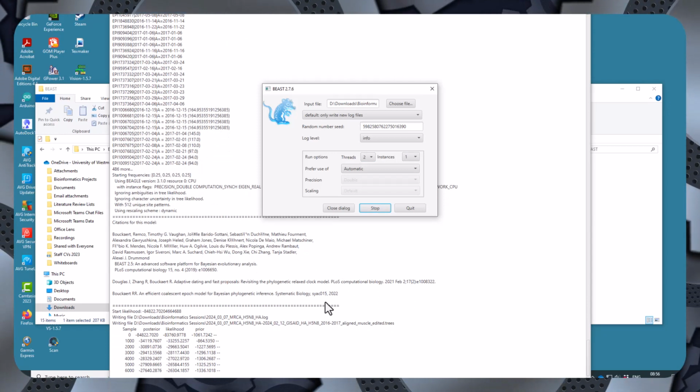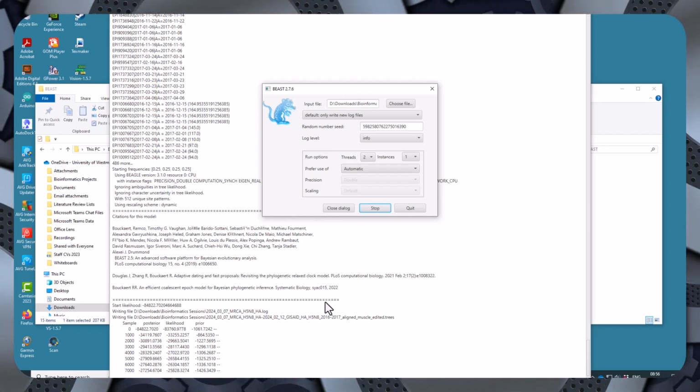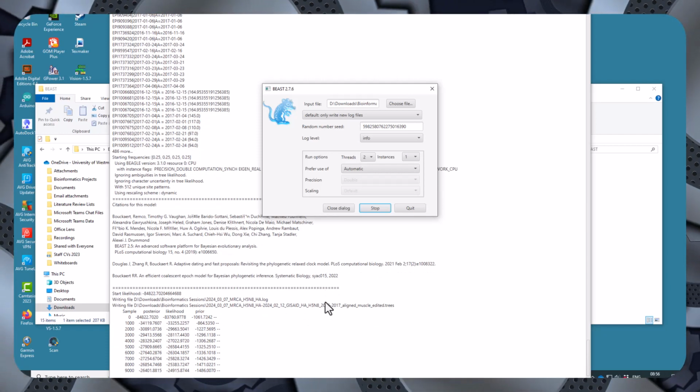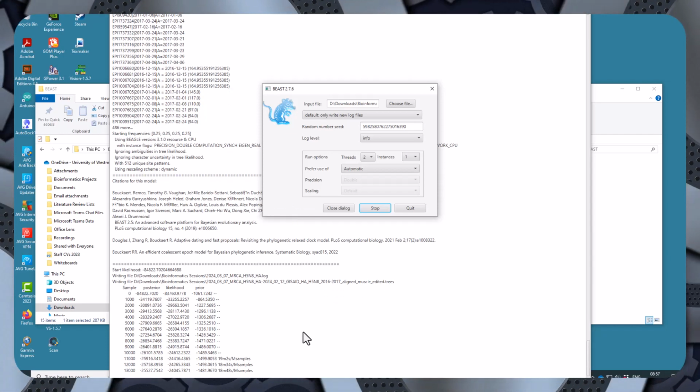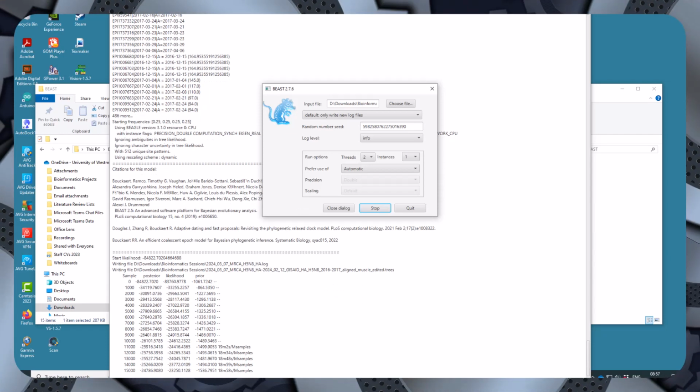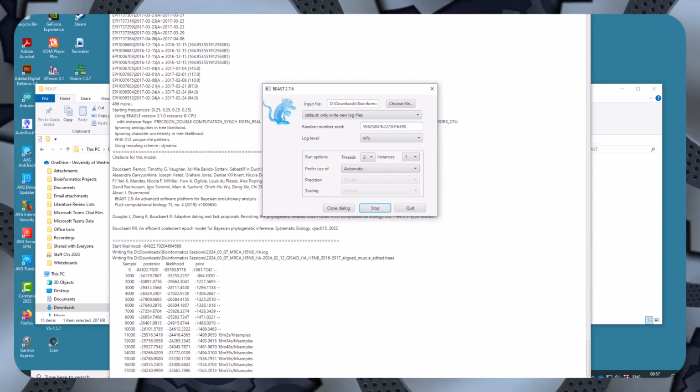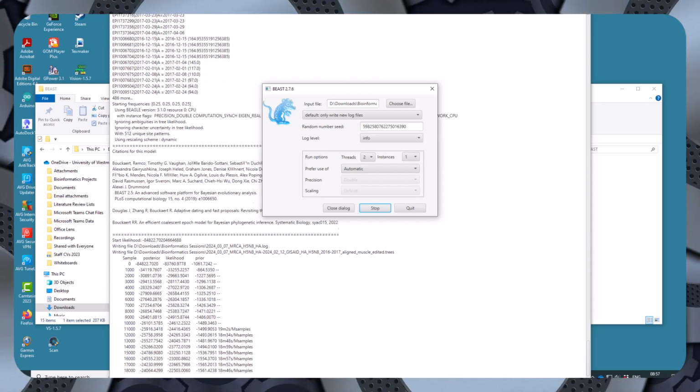And as this computer has many different processors, it doesn't matter. So again, it's taking about 18 minutes per million samples, but this will go down as time goes on.